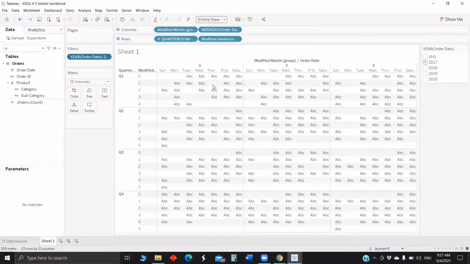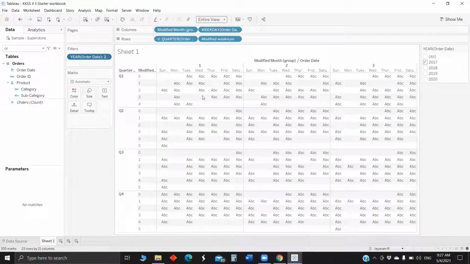Currently if you look here, for some places we have blanks. The issue is we don't have data for those days. In the final visualization, if you pull in the sales and all, it looks blank and awkward.